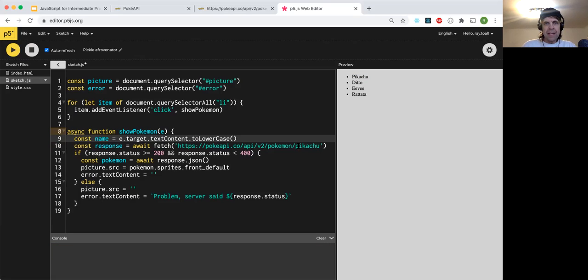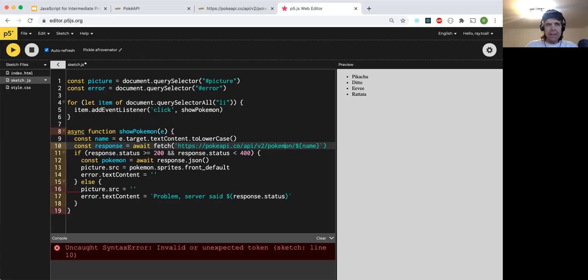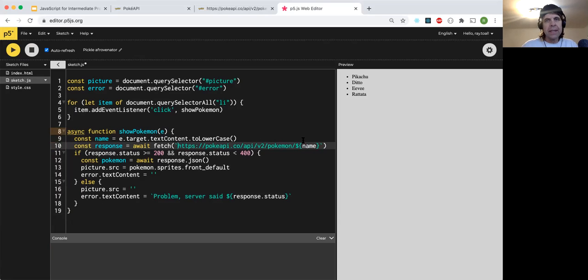And that's going to be the name. Then we're going to embed the name into our string. But if you want to embed some data into a string, you have got to use the back quotes. All right. Now, if we click on Ditto, we get Ditto, Rattata, Eevee, and Pikachu, and things look okay.